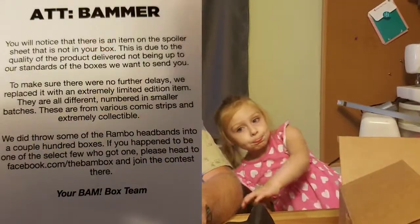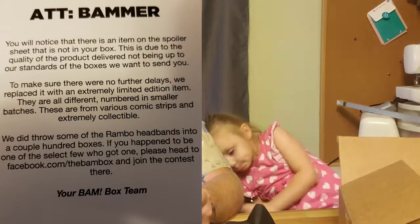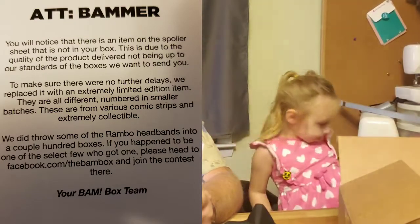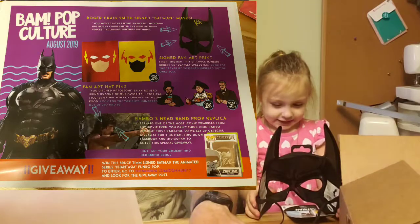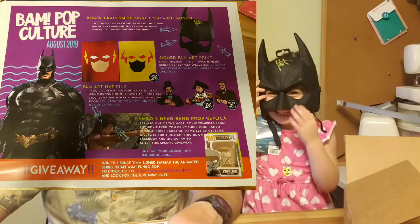All right. So we just read the card, and basically it said some of the stuff wasn't up to their standard. They didn't think the rainbow headband that they had is a proper replica. They said it wasn't up to their standard, so they didn't feel comfortable using it in the box, even though it is on the cheat sheet, which you'll be looking at right now. I get it, and that's very understandable and respectable of them.